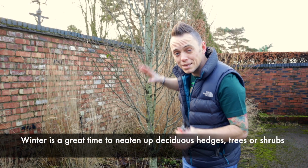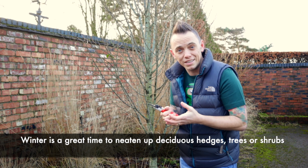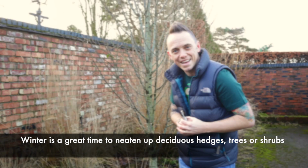So winter is the prime time to do this, and you can do this for things like hedges, shrubs and trees to help get them back into a decent shape.